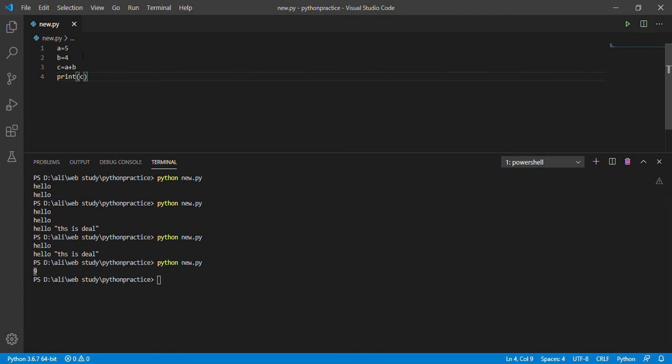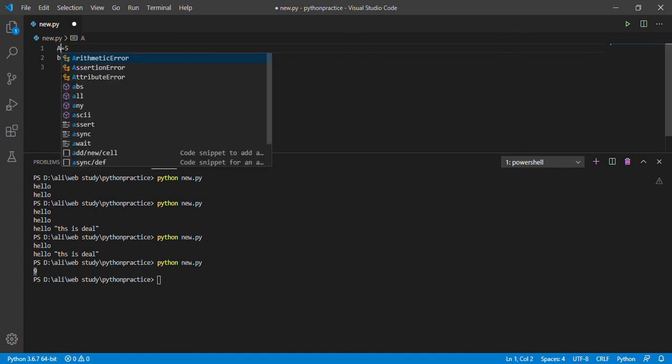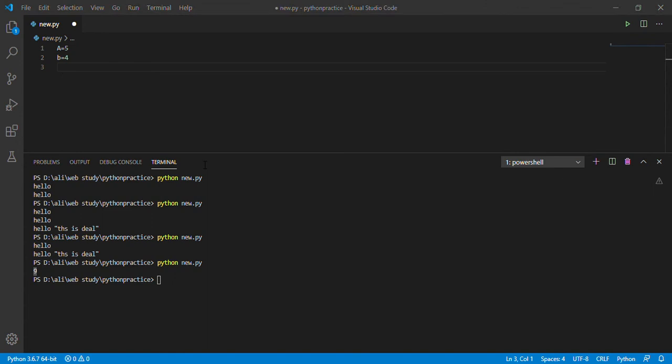5 is a temporary value stored in the variable a. Variables can be in lowercase, in uppercase, or a combination of lowercase and uppercase. Let me show you: this is add, this is subtract, and this is result.